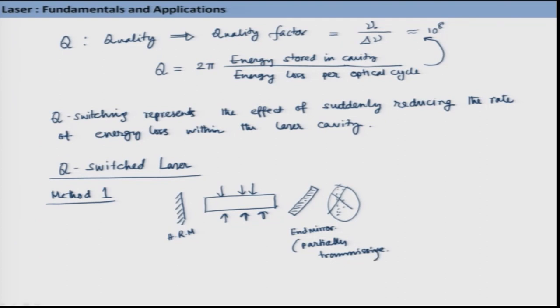So now let me complete what I was saying. This mirror is placed on a rotating mount. Essentially this can rotate. So I have one mirror here, I have my active medium, and on the side, instead of having a fixed mirror parallel to this one, I have something which can rotate. It can rotate in this plane or in this plane, it doesn't matter. While this rotation is being executed by this mirror, there will be one time when these two are parallel, correct? If it is rotating in this way, then at some point they will be parallel.